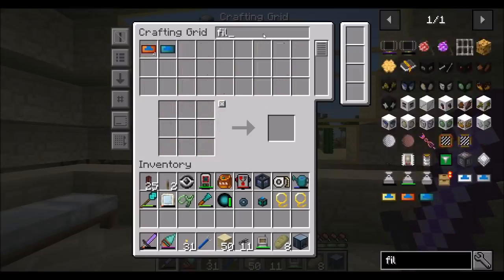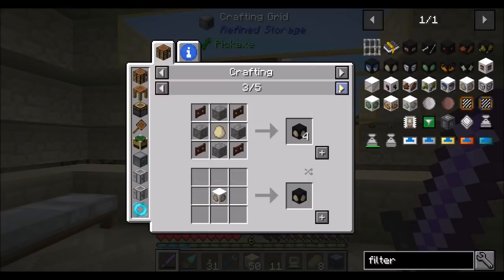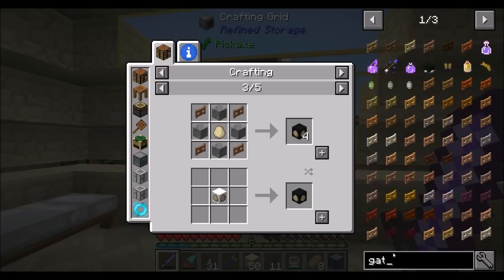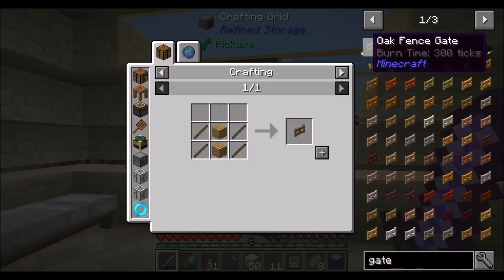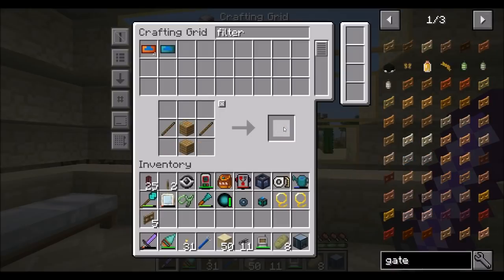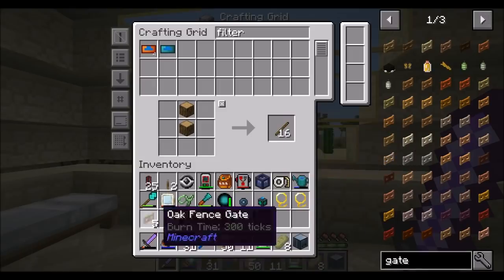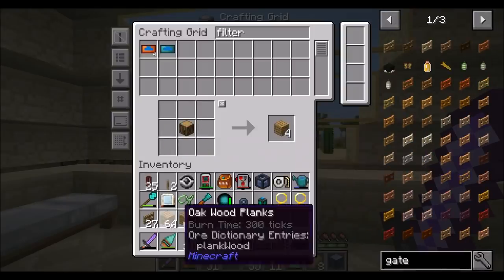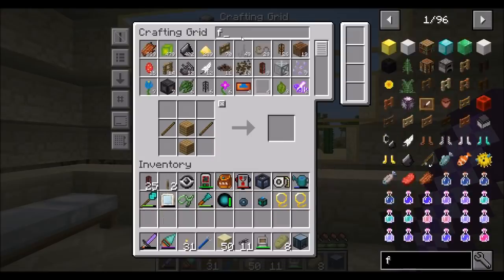So, mob filter baby. Fence gate. Okay, cool. Let's get a bunch of gates. So I'm going to need, what's the interior of that? I'm going to say like 10 sets of these. So let's get this many. And we're going to need more wood. That'll do. So now we have a lot of gates, right?